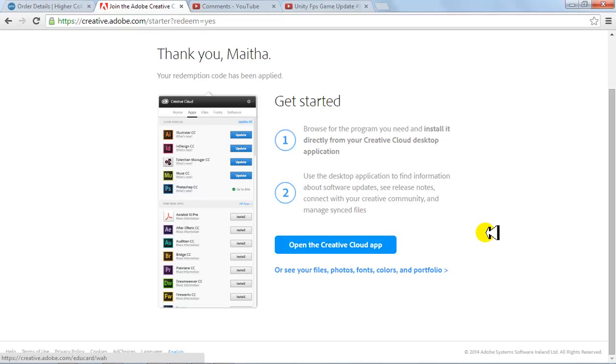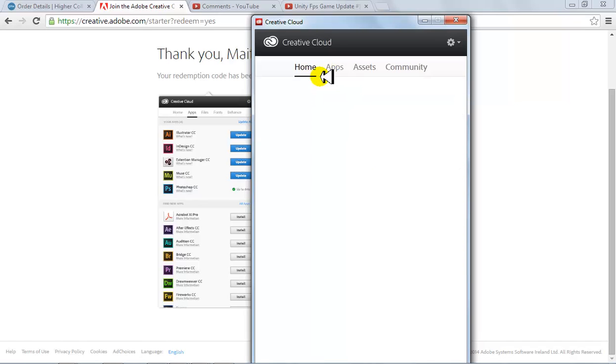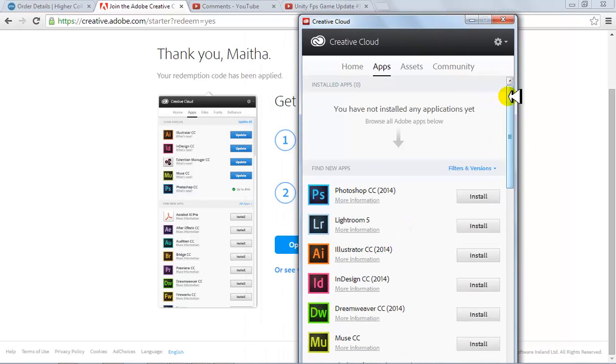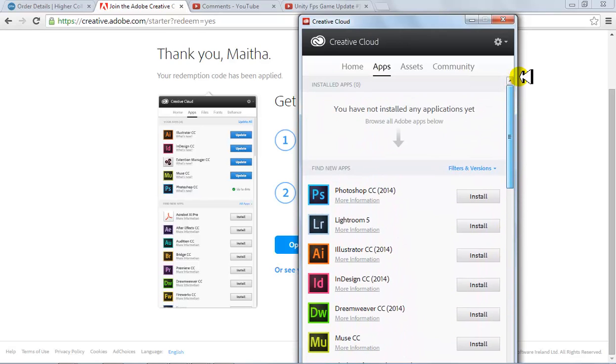Now at this stage, remember what you can also do, you can just Google Adobe Creative Cloud, download it from Adobe directly, and then install it as a trial version of Adobe Creative Cloud. Once it is installed, you can open your Adobe Creative Cloud application, which should look like this. In the application sections, you will see all the applications which you can download and install as a trial version. So you can even go on Google, download and install Adobe Creative Cloud, and you will see all of these applications coming over here.